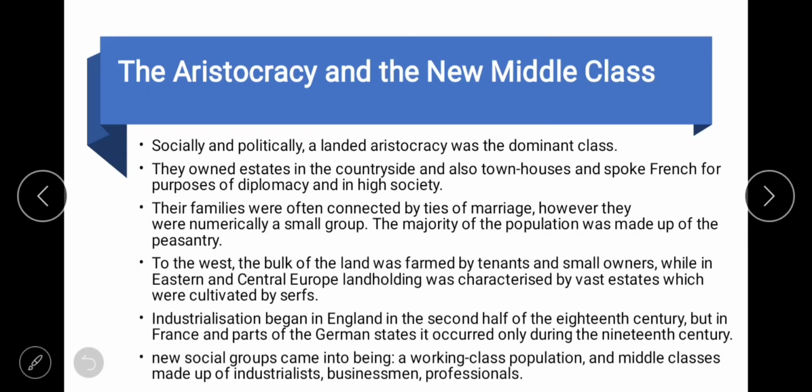So before that, let us know what aristocracy is, by the way. Aristocracy is nothing but the people of the highest social class who often have special titles. Generally, aristocracy is defined as a ruling class. So the landed aristocracy was the dominant class on the continent, socially and politically. And they were united by a common way of life that cut across the regional divisions. So what was that common way of life?